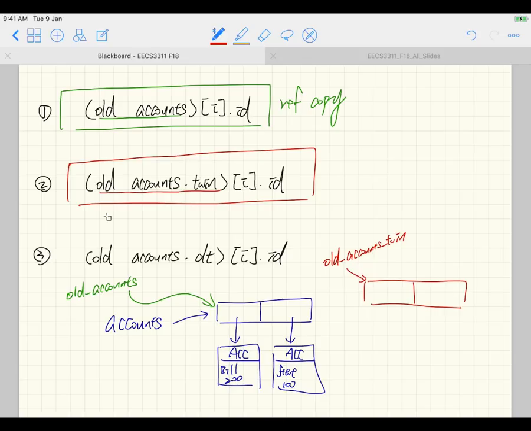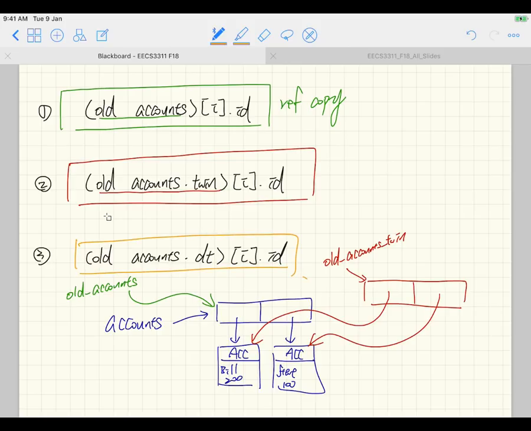Should they point to new account objects or reference copy? Only the first level is creating new objects, but starting from the second level, only reference copy. That's shallow copy. So this is going to point to over here, and this is going to point to over here. Good. Now, last one. What about over here?